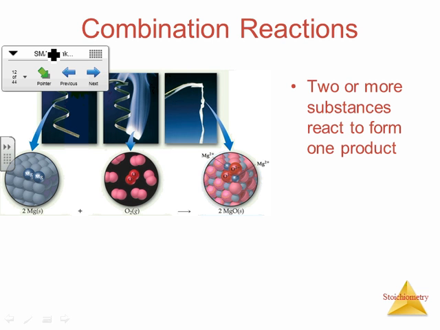And then we've got the one that's pictured here, and you guys saw this last year, and maybe I'll show this to you again this year. You got magnesium, and you're adding oxygen to it, okay, in the presence of heat. And when you do that, it forms magnesium oxide, okay? And that's, if you guys remember this from last year, that's when we burn magnesium in the presence of oxygen. It burns very, very, very bright, okay? So that's that reaction. That's the idea of a combination reaction. It's very simple, really. You're just two things coming together to form something else.